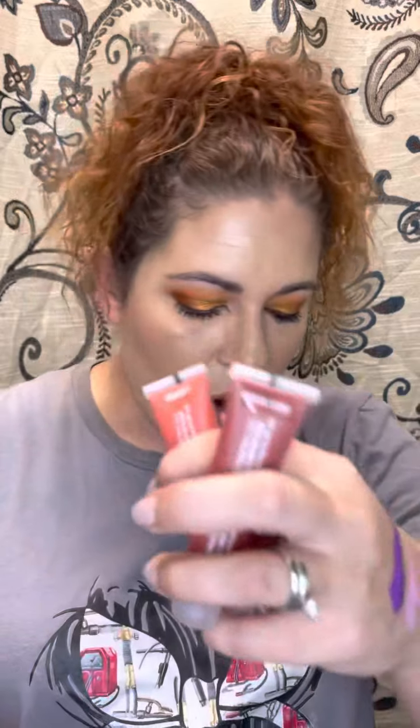I love the packaging on the Lush Life palette — I'm always a sucker for it. As for the luxe lip glosses, I got Orchid, Peace Lily, and one other. They're fine — I'm more of a matte lip person anyway, so glosses aren't a huge deal to me. But I'm glad to have some orangey shades that I don't have a lot of in my collection.